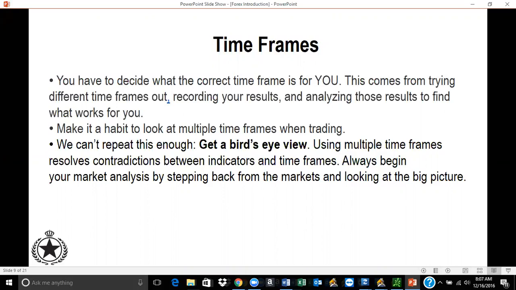I say that because for us, we've been trading for a while, so we trade the monthly, the weekly, and we trade the daily. It's very rare that we will stay in a trade longer than, let's say, 4 or 5 days, but there are times that we will do that. That being said, we pay attention to those longer time frames because we've been doing this for a long time.